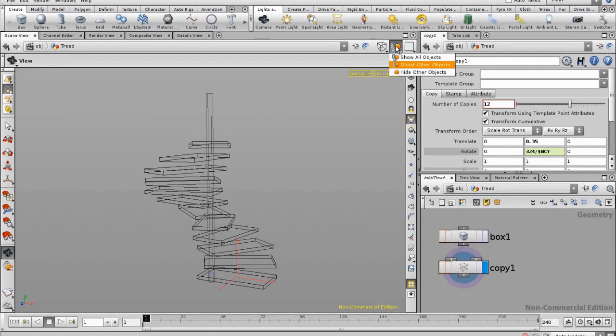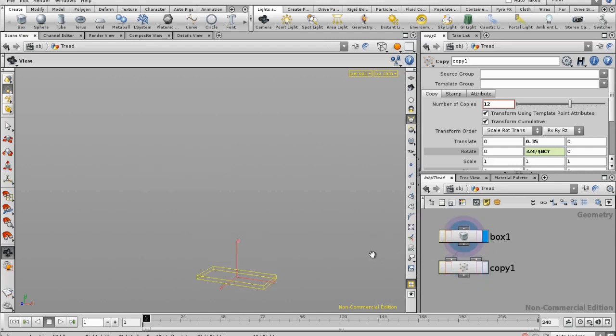So I'm going to change the display mode here to hide other objects, and now we're only looking at the stair treads themselves. Now, in this particular case, what I'm going to do is turn on the box object node, or its display flag, so that we're only looking at one single stair tread. And I think perhaps I'll home the viewport window and maybe just tumble it slightly towards me. Now, the baluster for the first stair tread will go sort of to the front corner, sit somewhere near the front corner of the tread itself. But first of all, let's make the baluster itself, and it'll be made out of a simple tube object again.